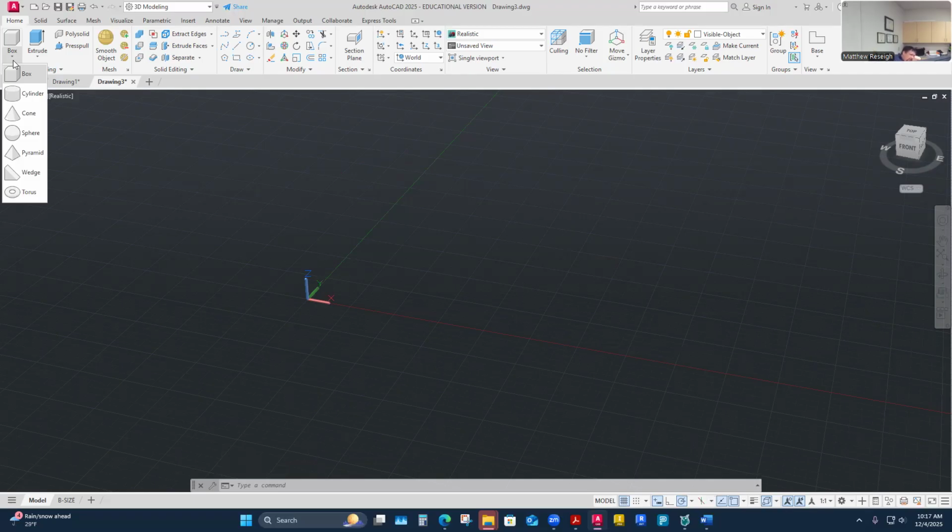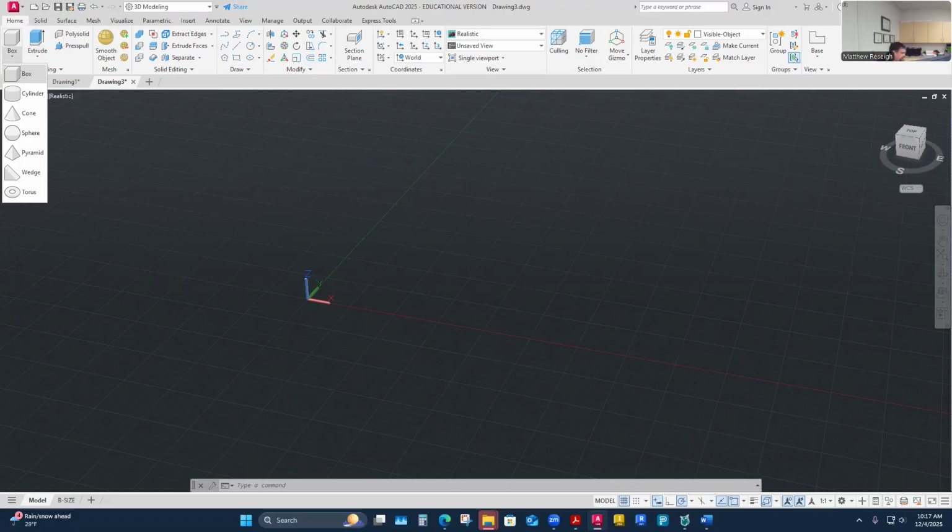I mean, like I say, I don't use these a lot. I usually draw geometry and then use an extrude or a press pull to actually make something 3D. But for now, just for this one, we can just use their preloaded normal 3D objects. I mean, I guess they can be handy.